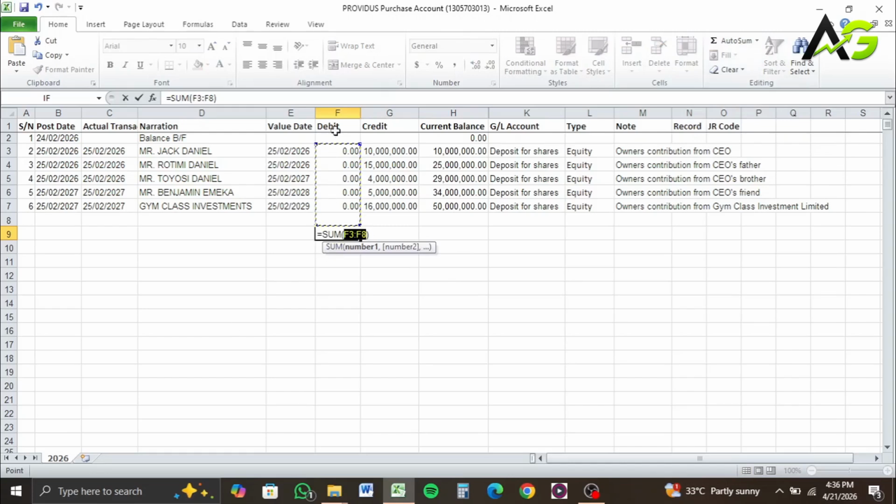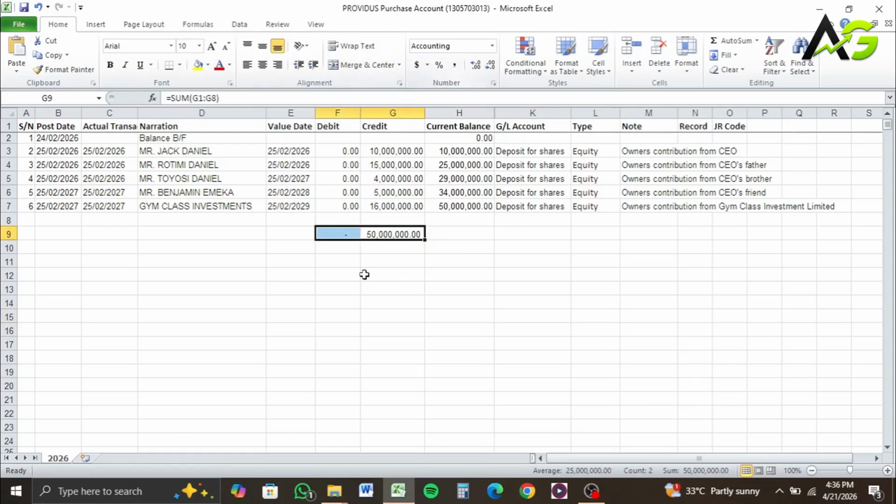Add everything up from here to here. This one is 0. This one is 0, we haven't spent anything yet, and this one is 50 million. It's shown here already, but just to verify, you add everything together.